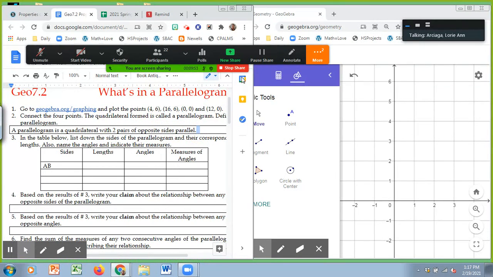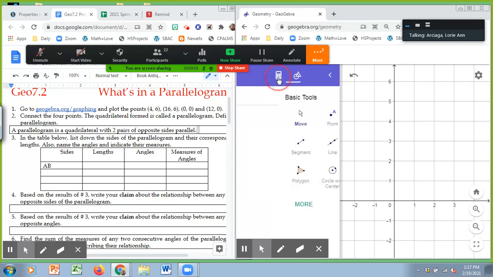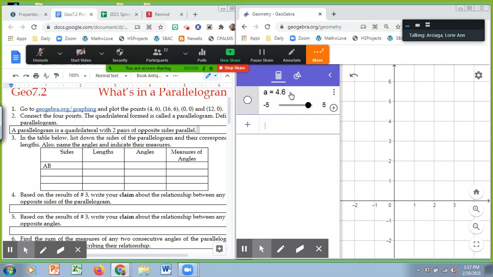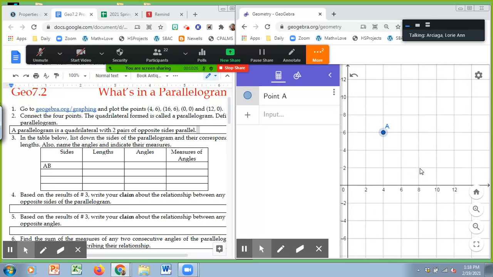All right. Okay, so let's plot our points starting with 4, 6. So you toggle between these two options. If you want to plot a point, you got to go to the calculator mode. So 4, comma 6. Does it work without? Oh, I have to enter the parentheses. My bad. Okay, so (4, 6). And your point pops up right here. See that one? Okay, now do the same thing.